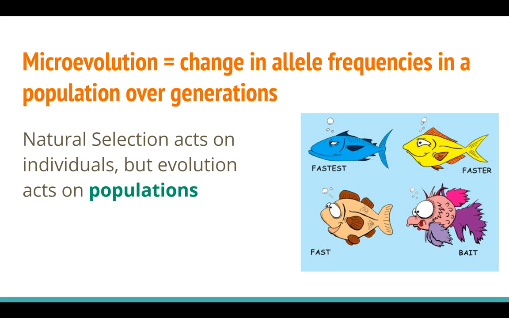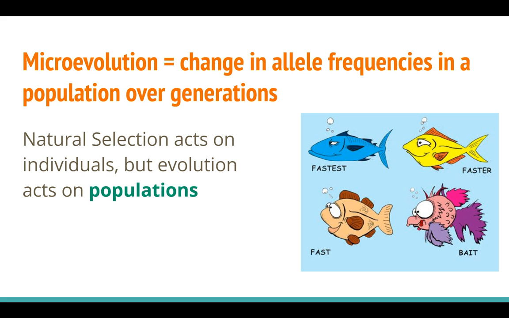This is called microevolution as opposed to macroevolution, which we'll talk about a little bit later. But microevolution is changes in allele frequencies that can cause changes in the phenotypes or the behaviors of a species, but it doesn't necessarily immediately change it into a new species, right? It gives it a new trait, maybe a new color, a new shape, or a new speed, or whatever. But that alone doesn't necessarily make it a new species.